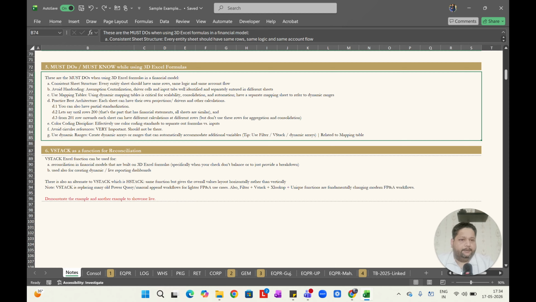Agreed that in the next 10 or 15 minutes, when you explain your returns and your projections, people will understand that it's an amazing model. But the first impression anyone will get of your model is the presentation, the formatting that you have done. So always stick to standard guidelines and make sure that your formulas and everything are well presented and the entire model is well formatted. It makes a good impression.